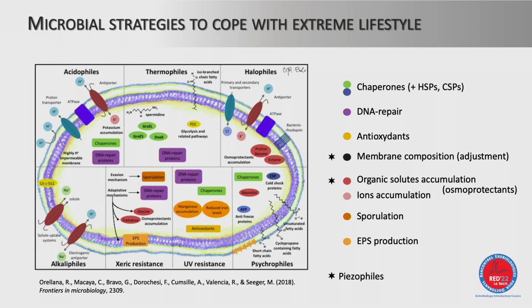So it's a kind of dormancy state where all the metabolism is stopped, and this condition allows the cells to be really resistant to extreme conditions. And when the conditions are more favorable, they start forming cells that can grow again and can form other spores when it's going bad. And also EPS production in the xerophiles. Here those extra polysaccharides are going to keep the water for dry conditions.